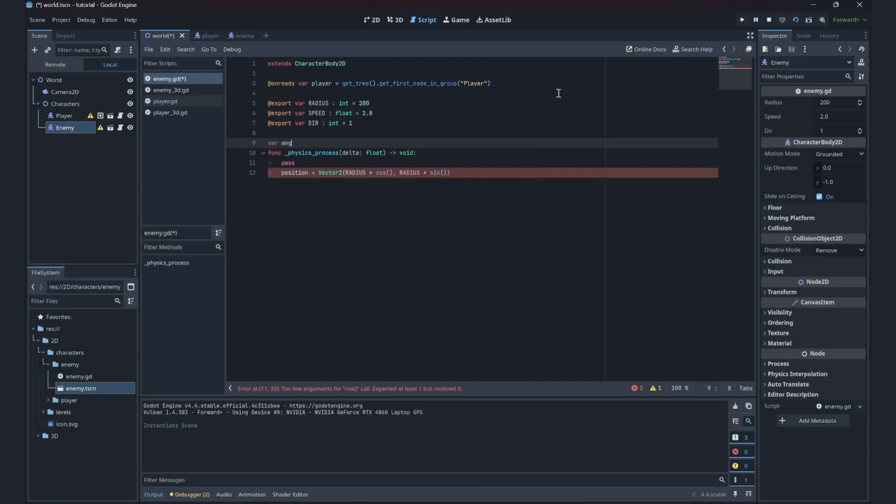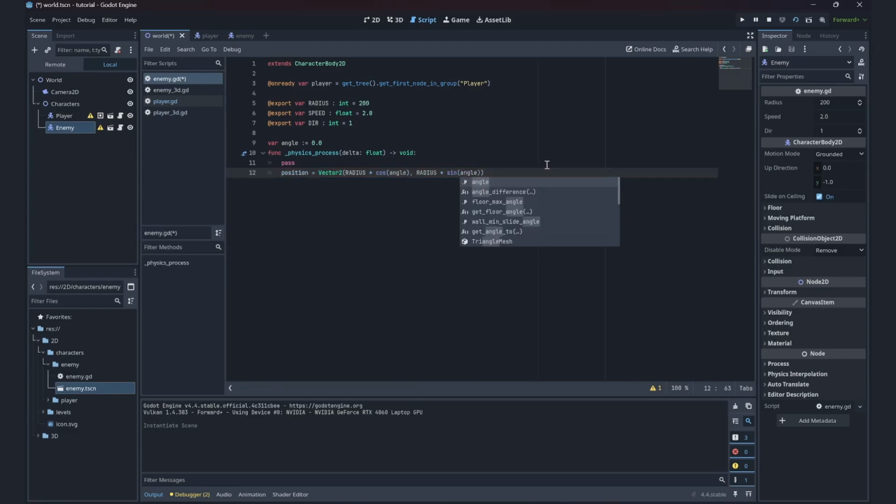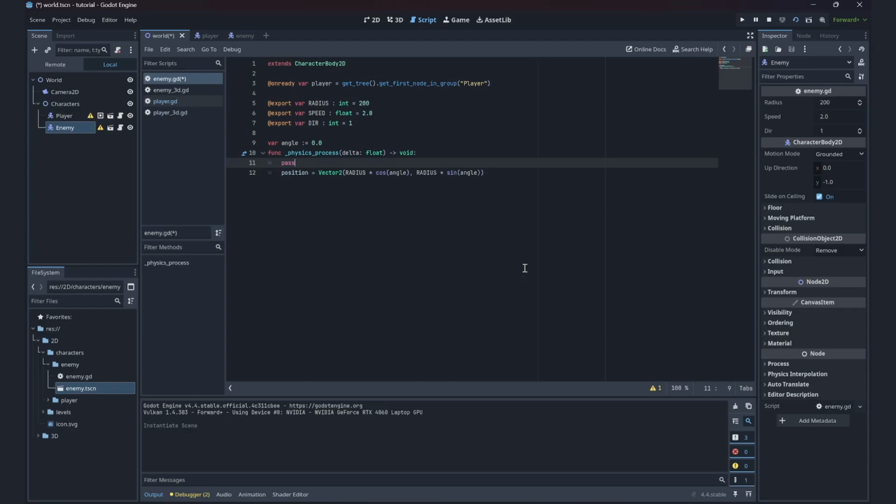Now you might be wondering, what is this angle value here and how is that going to make the projectile move around the player? And it's pretty simple. In the example which I used to explain, we were finding the position using the angle. Here, we can assign the angle. So all we do is keep increasing the angle from 0 to 360 and beyond so that the projectile keeps revolving around the player.